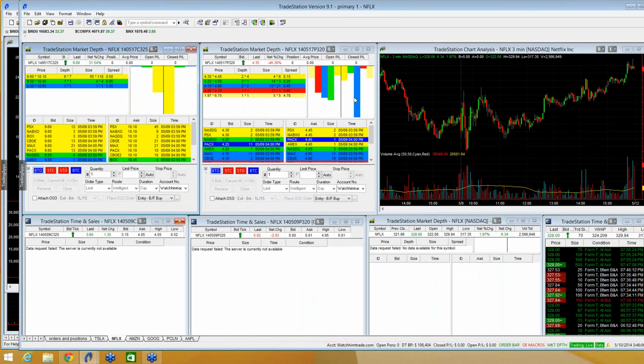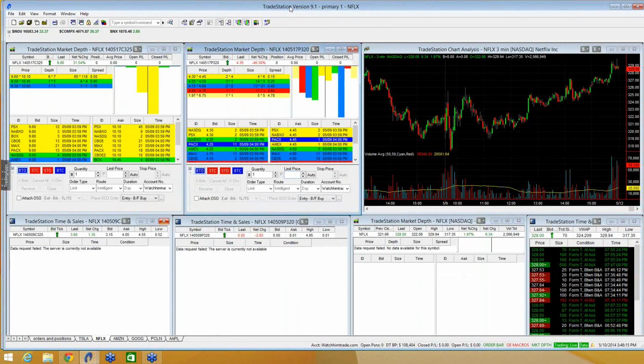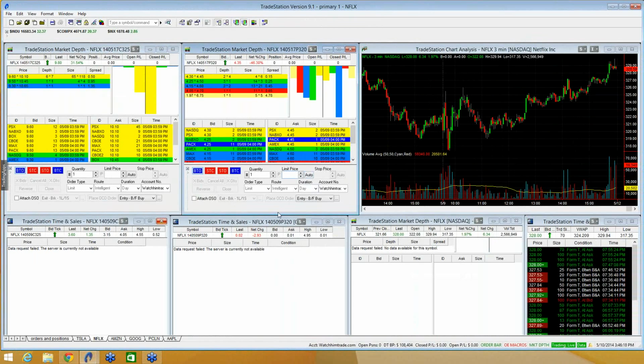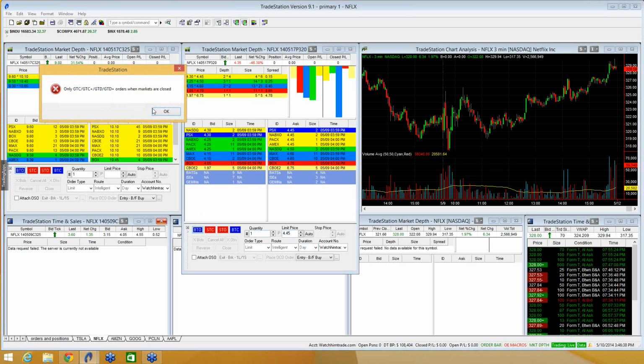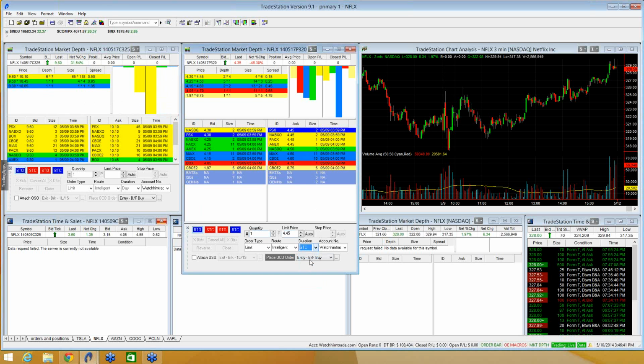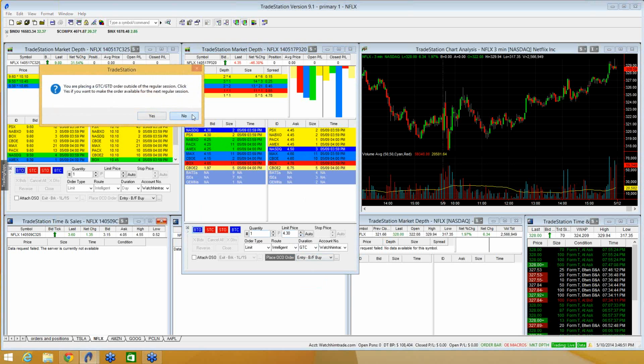So as far as hitting the bid or hitting the ask, you always want to be using a limit order on a stock. Now this is TradeStation, so my platform probably looks a little bit different from yours, but here's my level 2 on a Netflix 320 option. If the bid is 4.30, the ask is 4.45. If I wanted to hit the ask, I just double click on the level 2 ask, and here you can see my limit price, 4.45, and I would buy that position. Or if I wanted to try and get in at the bid, I would also use a limit price and try and buy it at the bid.